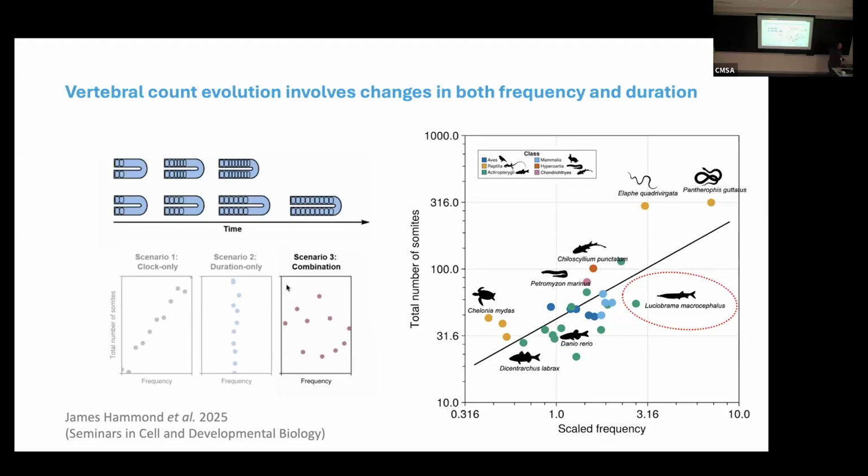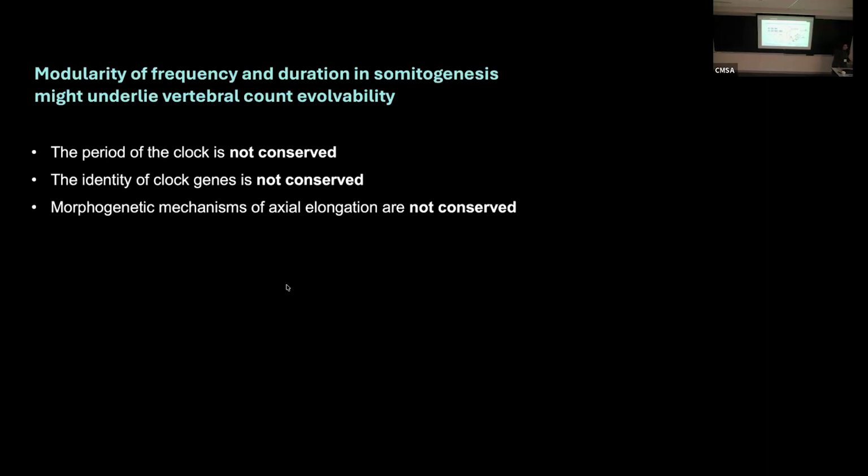Yes. Okay. So from looking at this, we started to think, well, somitogenesis must be a very modular developmental process if it can change in these ways to give you all of this evolvability, right? You can evolve the segmentation clock tempo, you can evolve the duration. Perhaps if those two can evolve more or less independently of one another, that really increases the evolvability of this process. It uncouples the two. And there are already a lot of clues around that hint at a decoupling in these two axes, the tempo and also the duration.